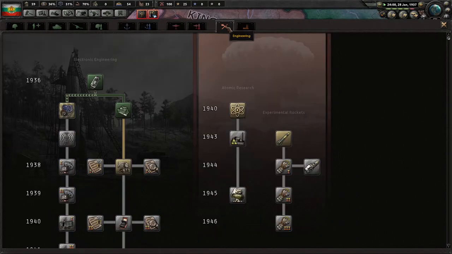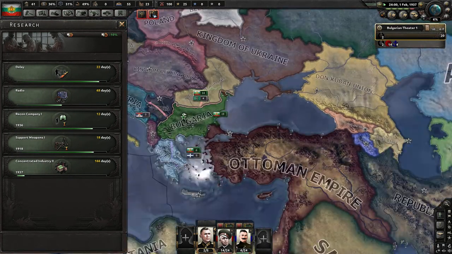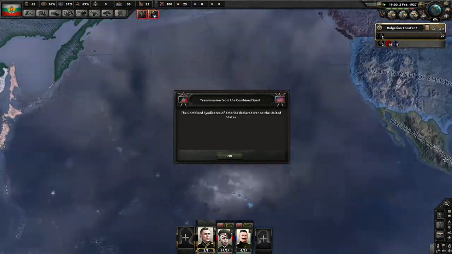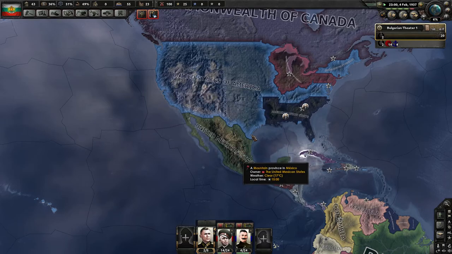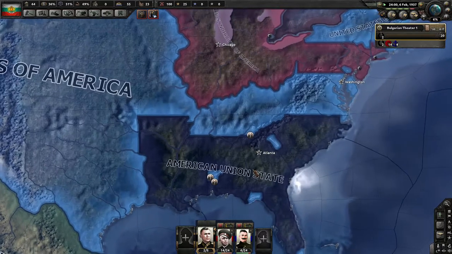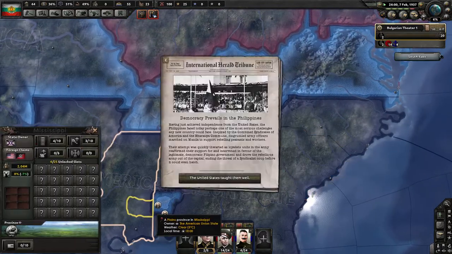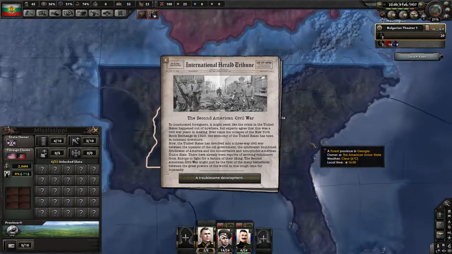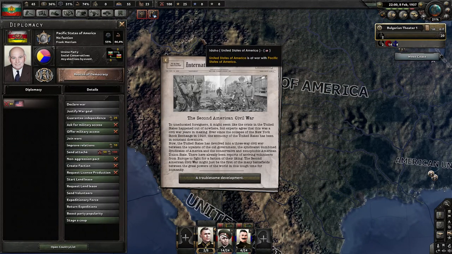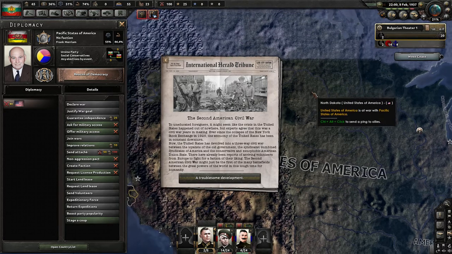Speaking of intel, when can we research the next radio? Computing machines. Well, 1 year for now. American Union States declared war. Okay, there's the Civil War. So let's see how this will go. Can see some remnants of Americans again. And there's the Californian Republic. The Pacific State of America.